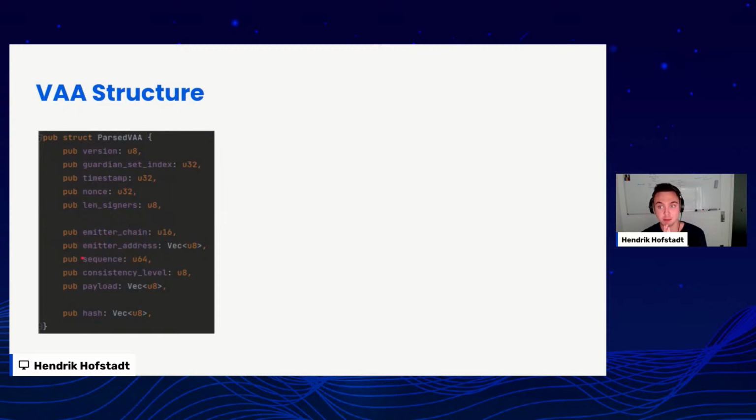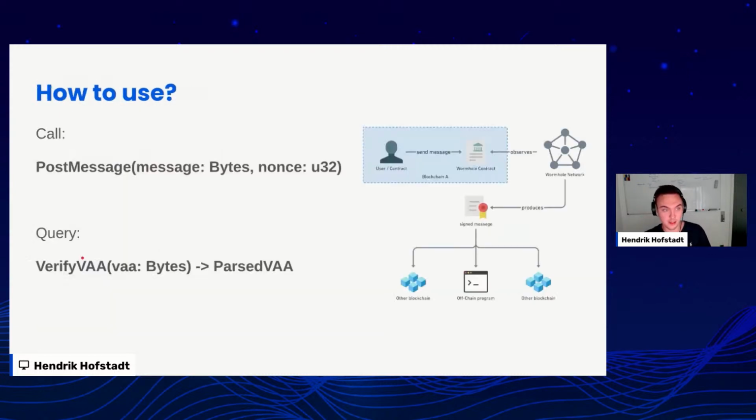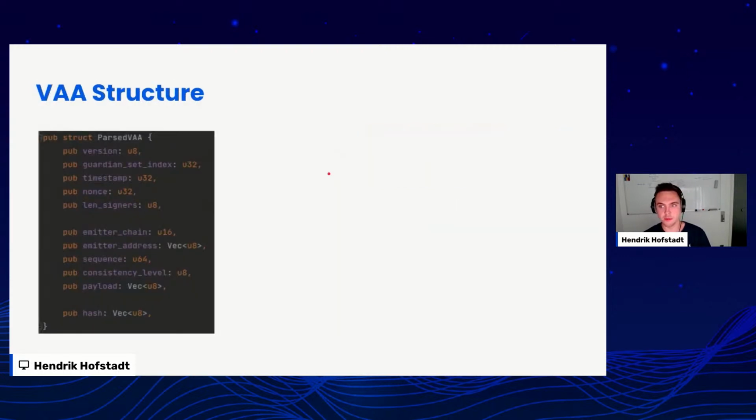And in this case, you might want to verify the consistency. Let's say you will only accept it if the message has been on Ethereum and has been confirmed for 15 blocks. Oh, actually, I left that out. The Ethereum post message call will let you specify how many blocks you want to wait. We currently allow up to 100 blocks that the Wormhole network supports. This is how the Guardians have currently parameterized their nodes. And you can say, okay, I will accept it if there's at least 15 blocks of confirmation. And then you can go ahead and pass the payload, which would contain your voting outcome.